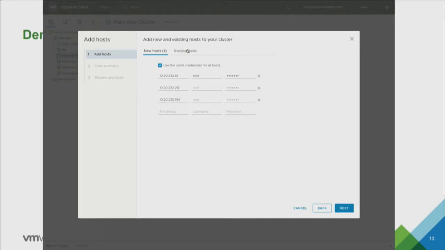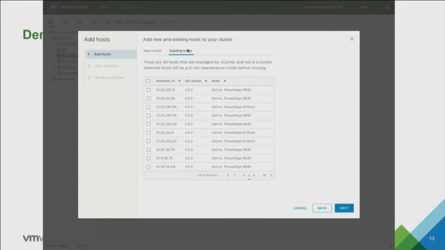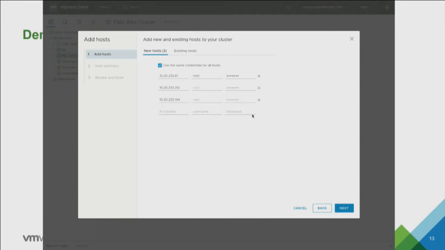In this step, in the previous UI, you needed to do one host at a time, and that was around 7 to 8 clicks or something like that. So if you added 16 hosts, that was quite a lot of clicks, or you need to go to the CLI to automate this. Now you can just enter all the IP addresses. You enter the username and password once, assuming it's all the same for all the servers. Otherwise, you need to enter them one by one. And then you can also select any standalone host in the inventory that you've already added to the inventory. Either way, you can add those two together.